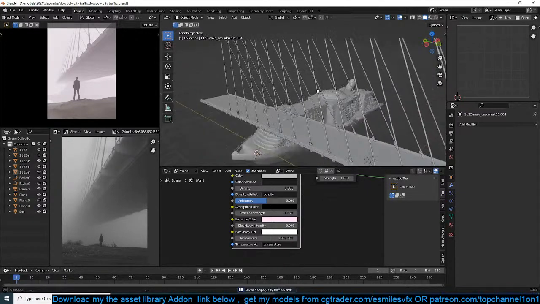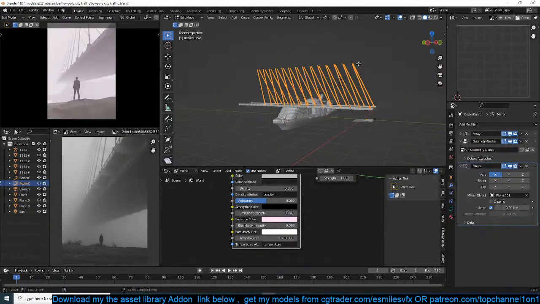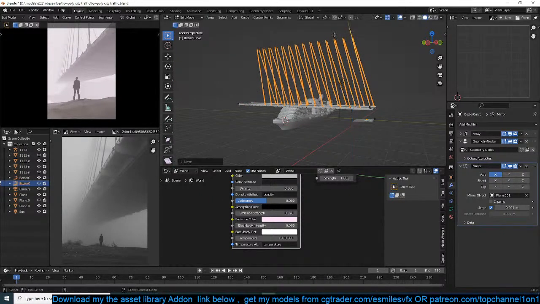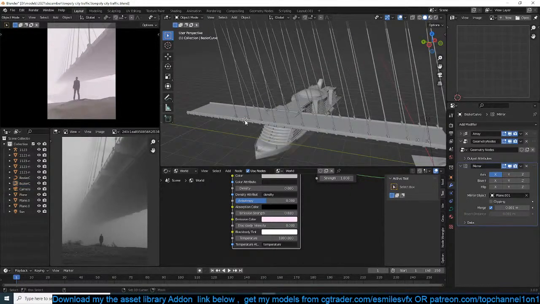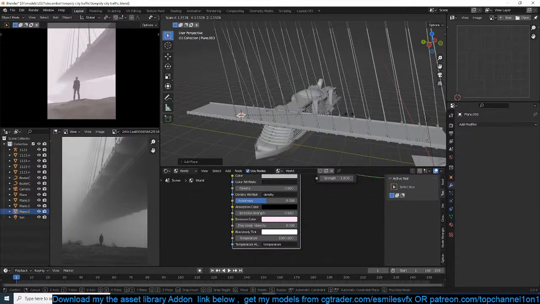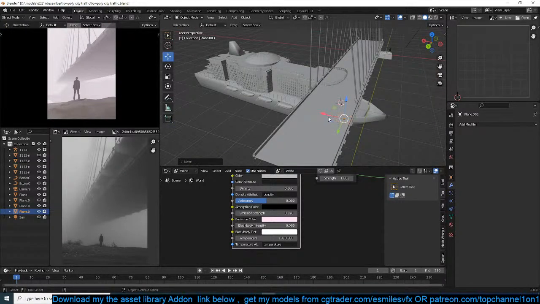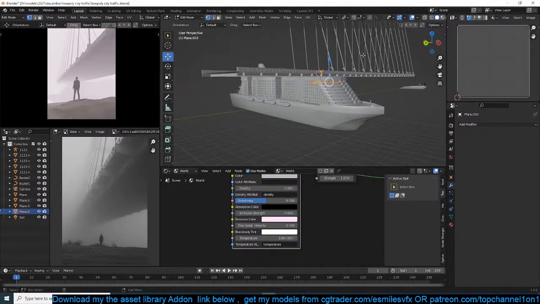Yeah, I think these have to be a bit longer, and we need one of these big I think columns.